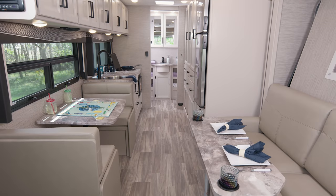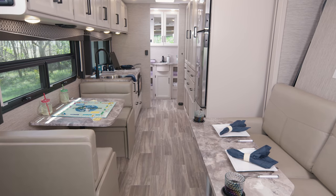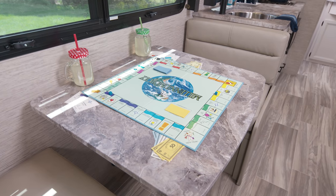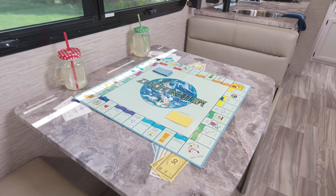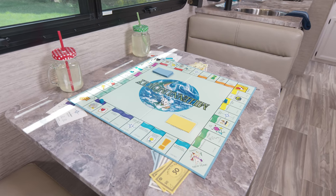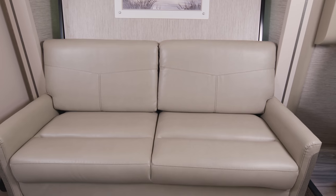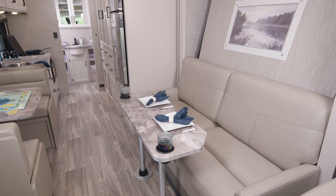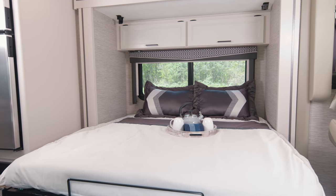Up next, the 24.3 — this is a really cool setup. You have a few options in the living area. This little dinette is hard to miss, and what's great is if you're traveling with four, everybody has their own place to sit for meals or get work done — you can even play a game. Over on the couch, there's more happening than it looks. After you clear the table out, you can easily pull down this Murphy bed and grab a good night's sleep.